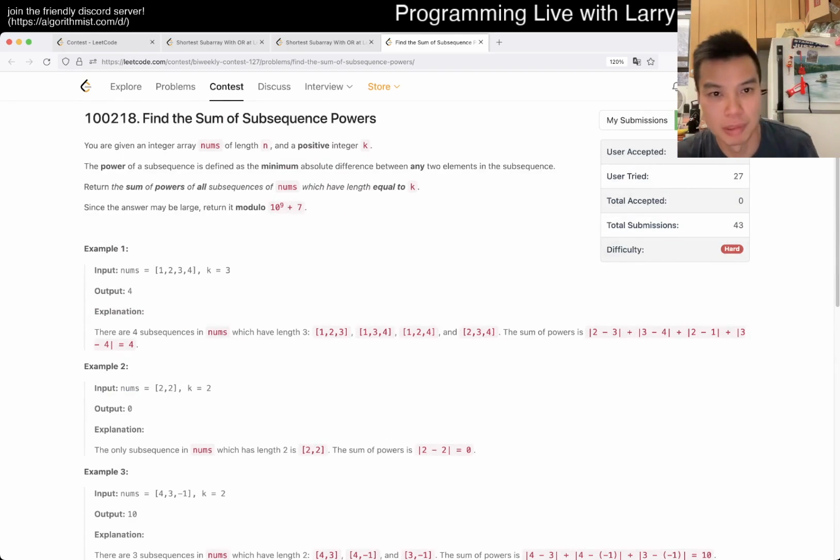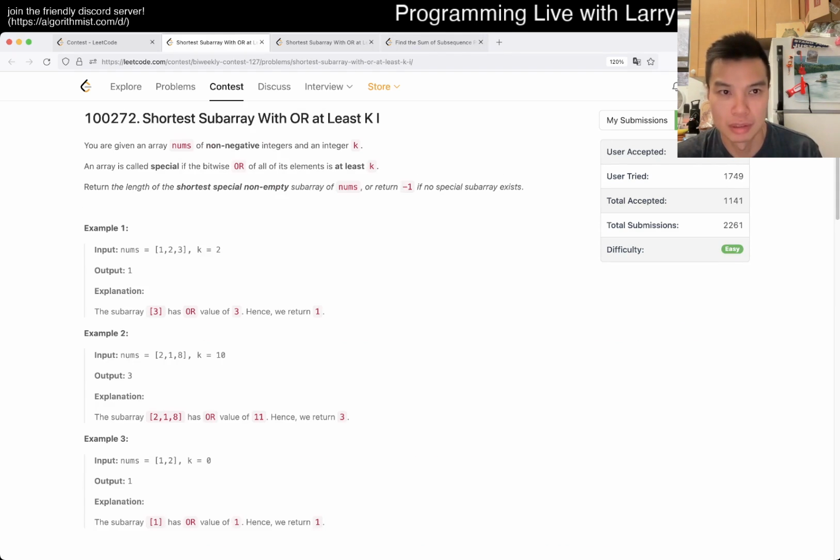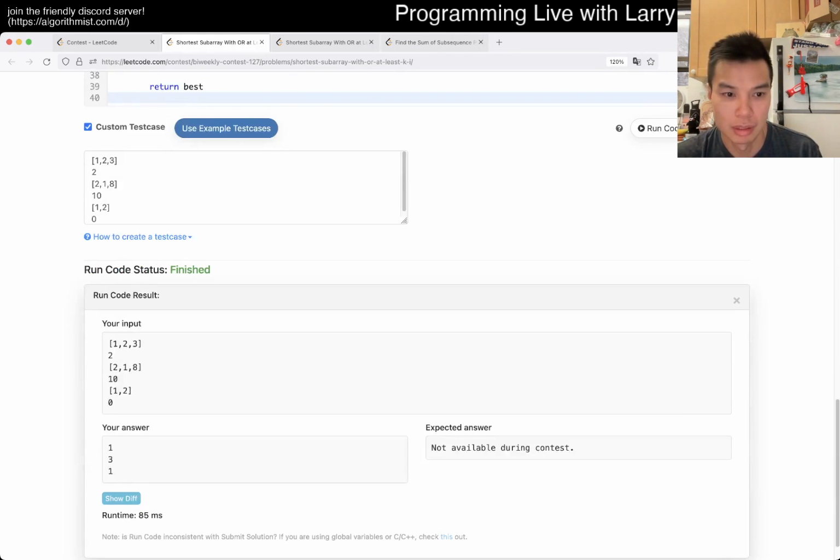It's going to be dynamic programming probably. The minimum absolute difference. So that means it's going to be 2 times. Okay.